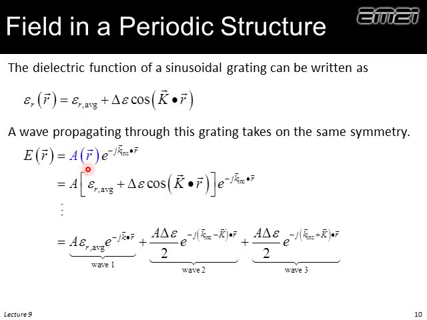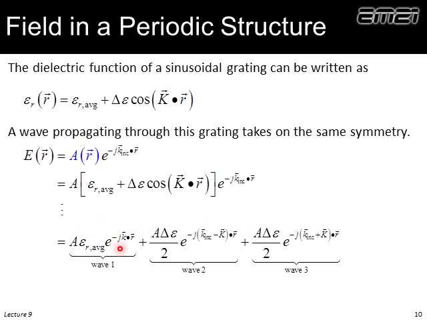Well, if the amplitude takes on the same exact symmetry as the structure it's in, it makes sense then that we could express the amplitude as that function we described above times some scale factor out here that converts it from a dielectric constant to a field value. But this blue field term, or amplitude envelope, ends up becoming this. Now, we take this cosine, we separate that into two complex exponentials. We take this exponential and bring it in and combine all the exponentials, do some algebra, and what we end up with are three different terms.